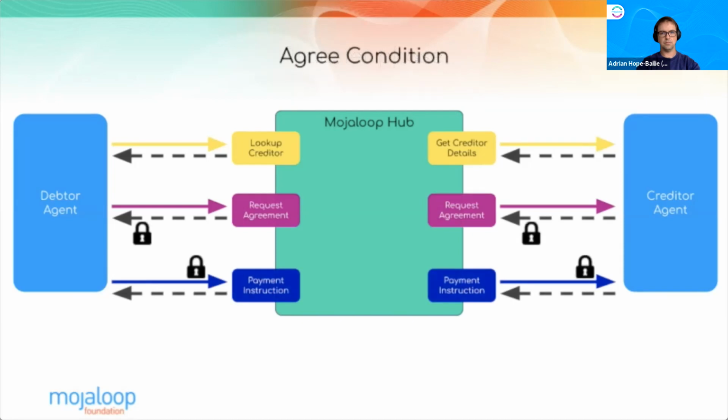Mojaloop systems also use the Interledger protocol, which mandates the sending of an end-to-end data element called a payment condition as part of the final instruction. The payment condition is pre-agreed between the parties. It has a cryptographic signature called a fulfillment, which is only produced by the creditor agent when the payment is cleared to the creditor. The fulfillment data element, passed end-to-end from the creditor to the debtor, can be relied upon by intermediaries and the creditor itself as a cryptographically verifiable signal that the creditor has been paid.